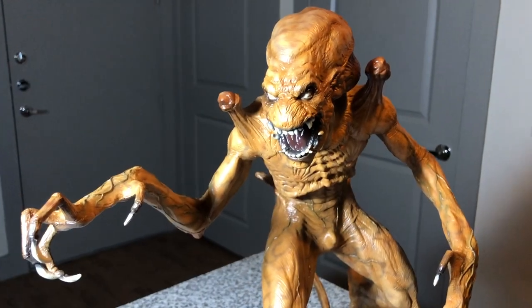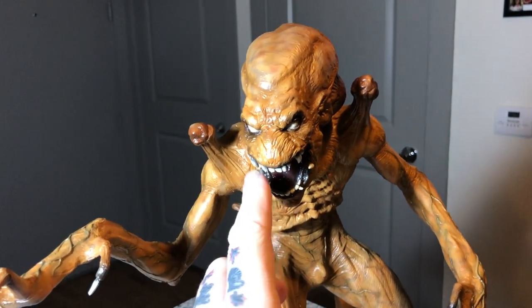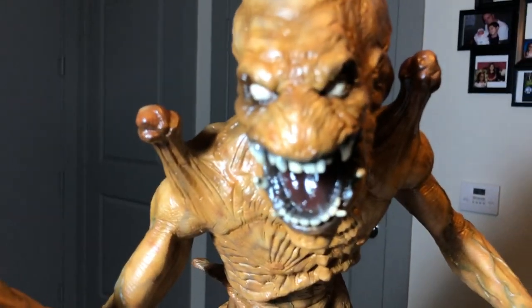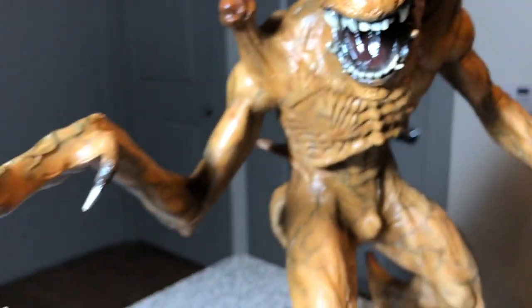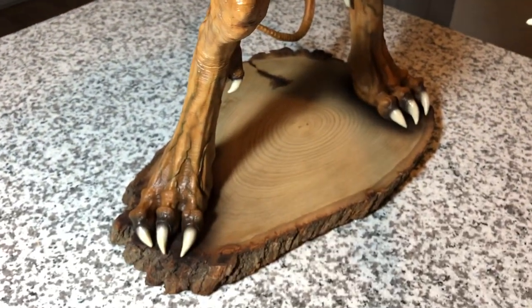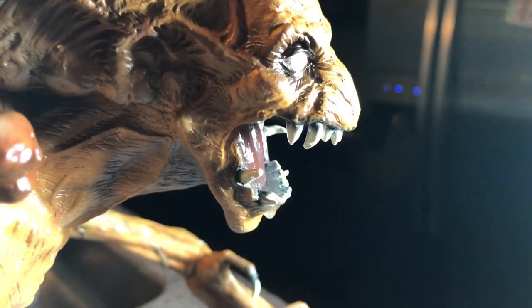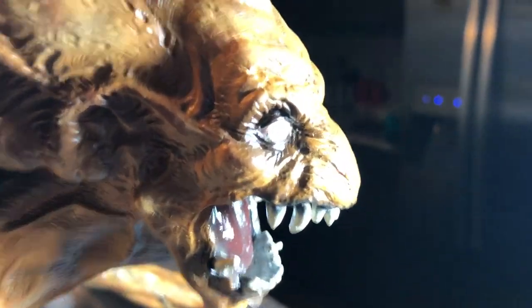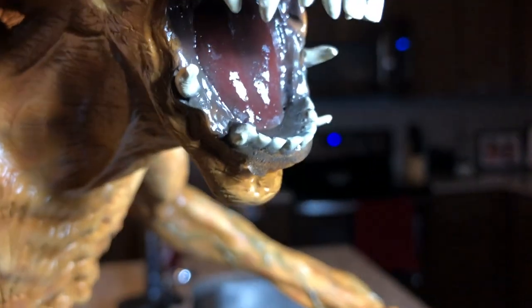And got the semi-gloss coat done on him, and then I went ahead and glossed the mouth. Let's see if we can get a good view of that. I glossed the mouth and then the nails, and then I screwed him to his base, which I think he's looking pretty good. Tool is added. I didn't want to go overboard with it, so there's just a little bit here. Let's see if I can try to video it. But just a little bit to make it look wet.